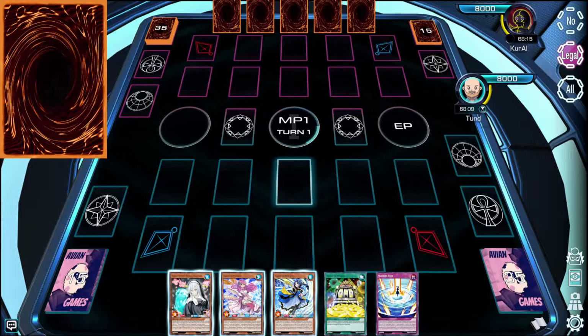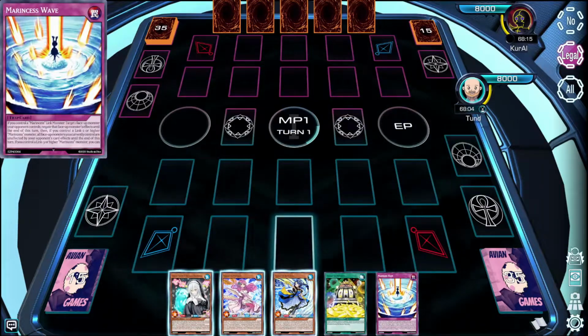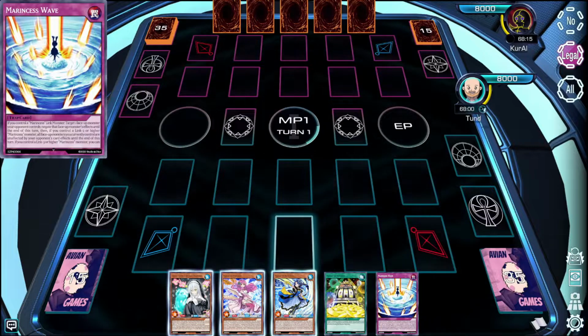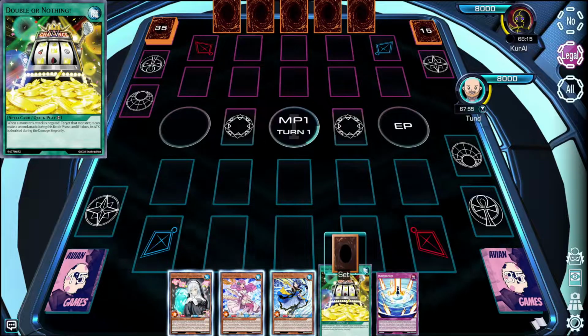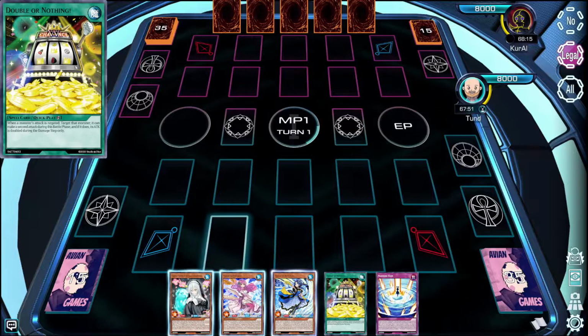Okay, so we're at the little test hand room here. Show off the combo. This is an absolutely stellar hand. You really couldn't ask for anything better. Seeing double or nothing sucks, but that's the only brick in the hand. Honestly, it really doesn't even matter.